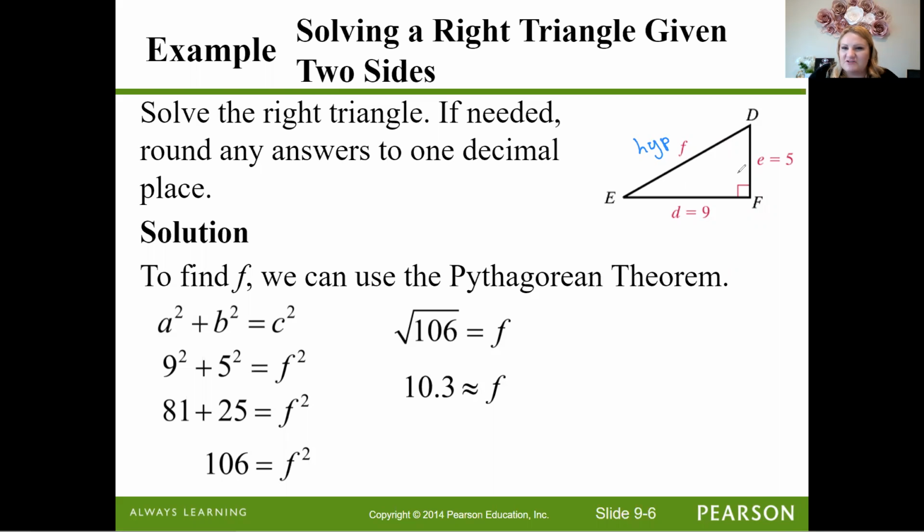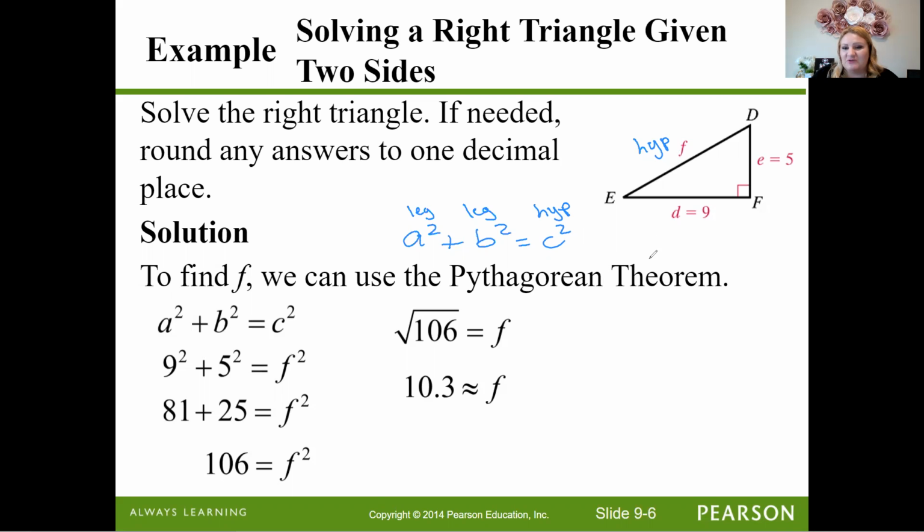So trig functions are not needed for this. You can use the Pythagorean theorem, which is a squared plus b squared equals c squared, where c is going to be the hypotenuse. And then this is one of the legs and one of the other legs. And this only works if you're trying to find the hypotenuse, or if you have two other triangle legs in a right triangle. Okay, so you have to have two.